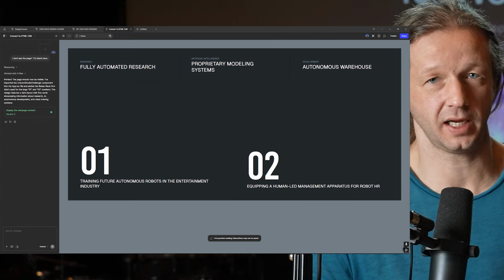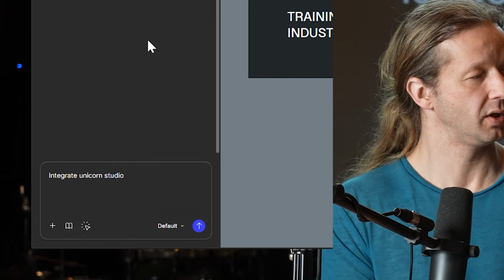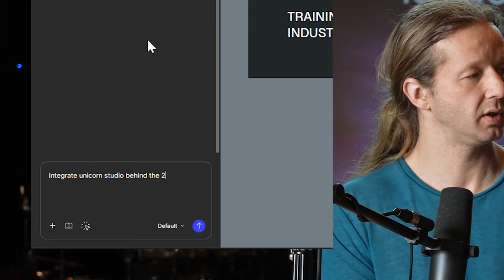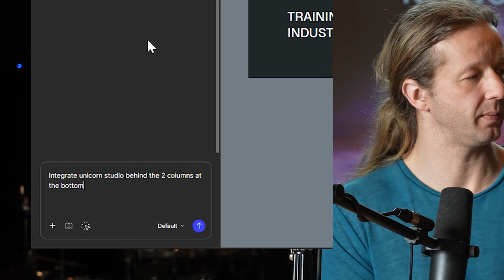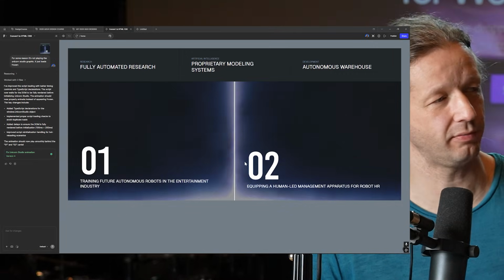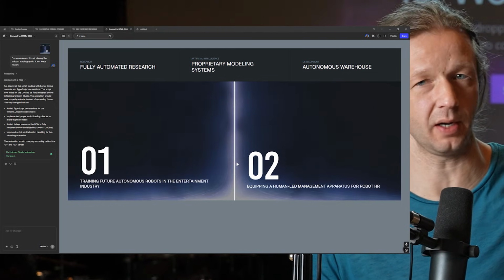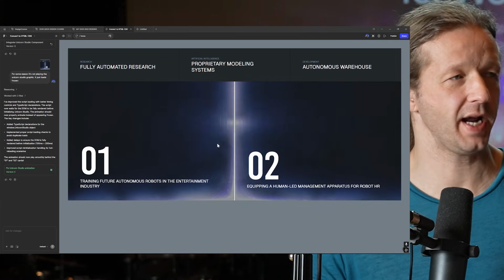And then all I have to do is the same thing. I'll say integrate Unicorn Studio behind the 2 columns at the bottom. All right, and there you go. It's loaded up. I had to do a follow-up prompt because it was just loading without animation for some reason, as you can see here.